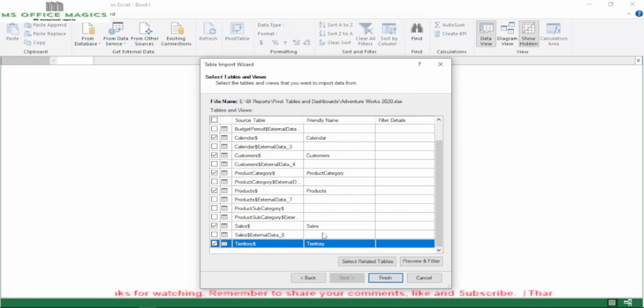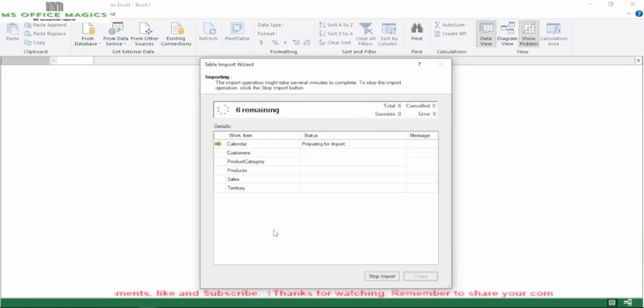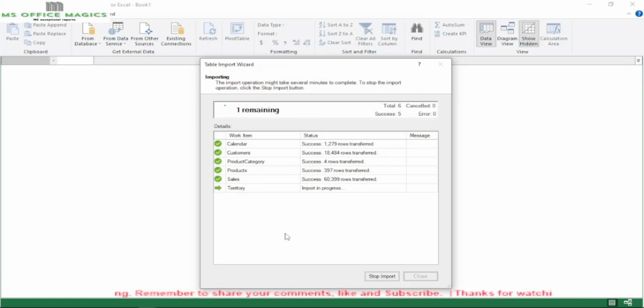So this will form our data set. So I will click here, finish. Then after importing, I will just close this window.